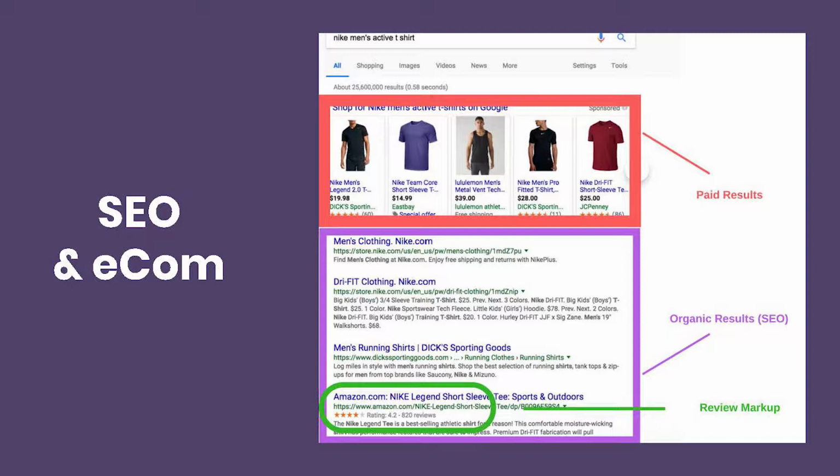And when you look at the green, you can see the review rating at the bottom with the stars. This is special review markup that you would include. Obviously, if you have good reviews, you want to promote that on the search results page so that other potential customers can see that other people like your products.